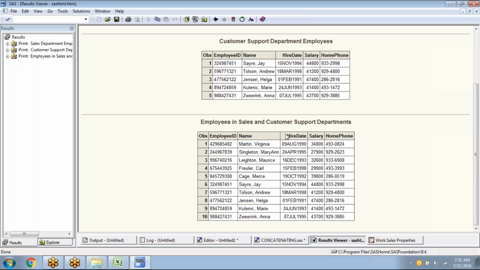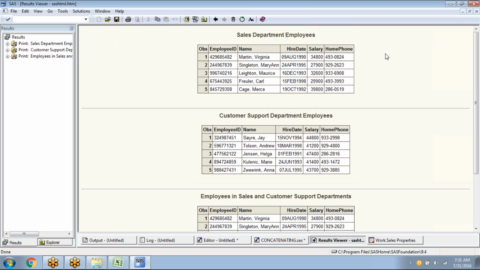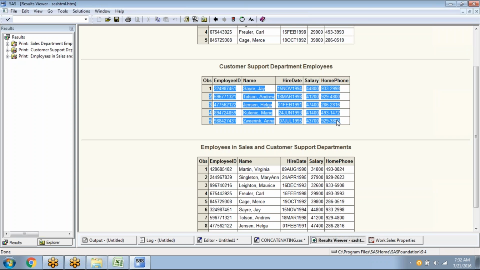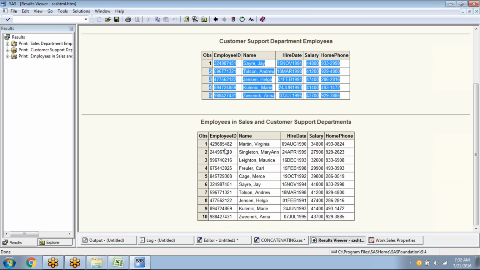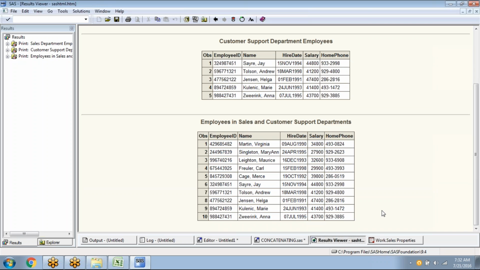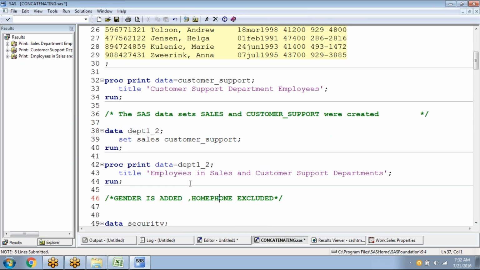If you can see the names, Andrew, Jensen, Mary, Andrew, Jensen, the order follows the same. What it does is concatenation. First it reads the observations from the first data set, followed by observations from the second data set, and it will simply add them and create a new file. So it's a very simple task, not a problem. Simply in the set statement you need to mention the input data set names.